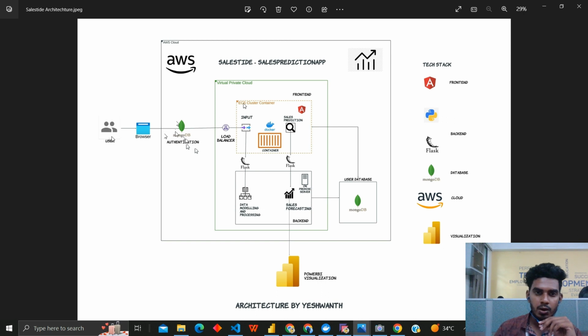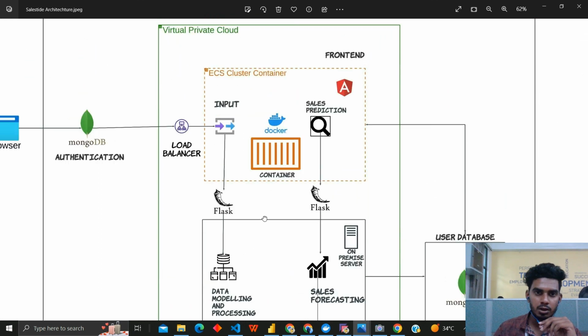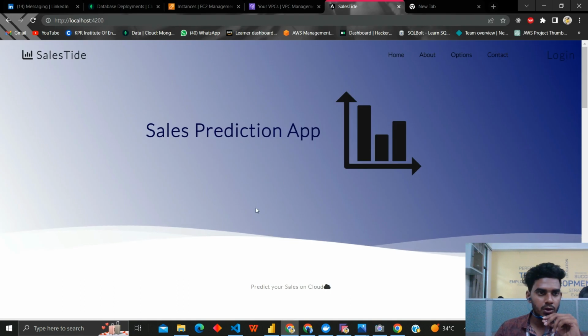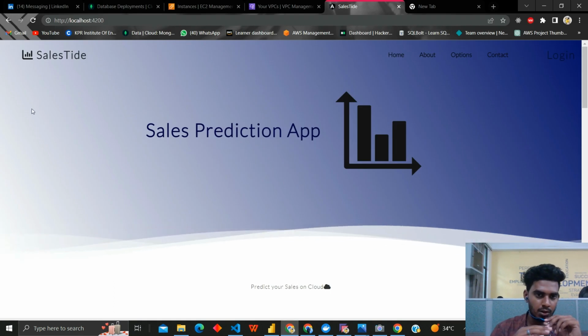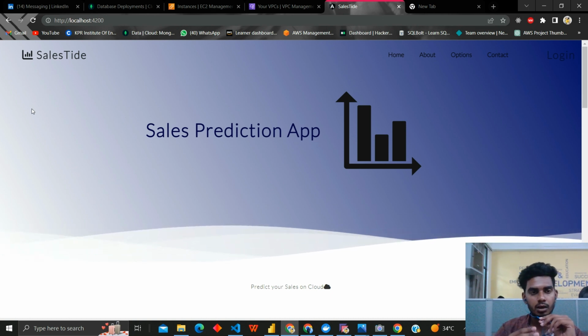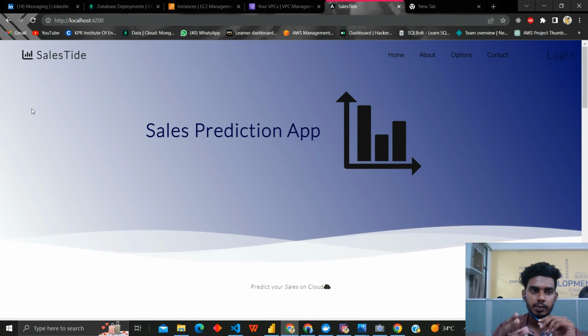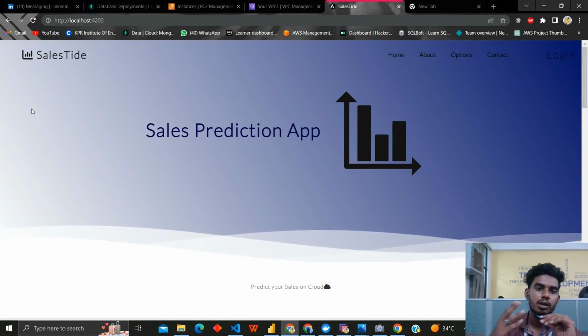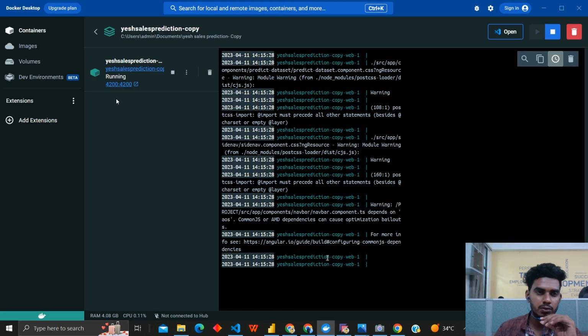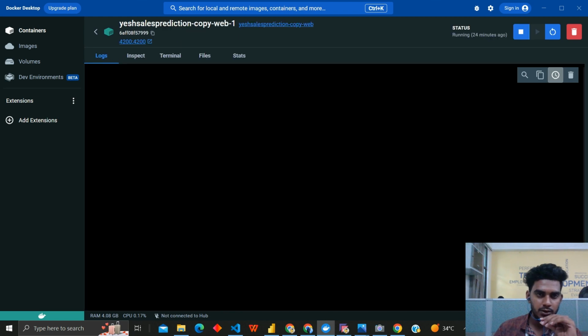Inside that I have two separate clusters. My first one is a front end cluster, which can contain some Docker containers. The front end you saw here is built with Angular, but it is not run using the ng serve command. I am using Docker here, and Docker is the one which is running my application.